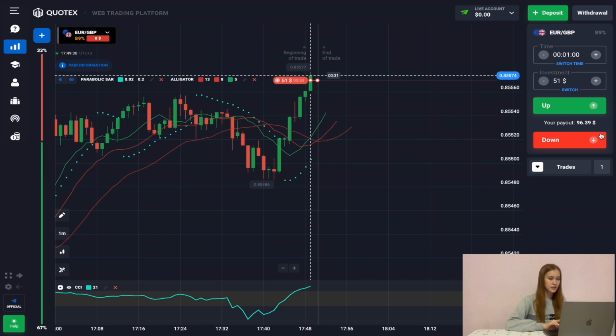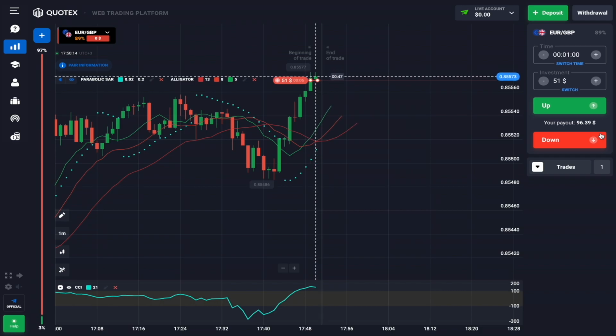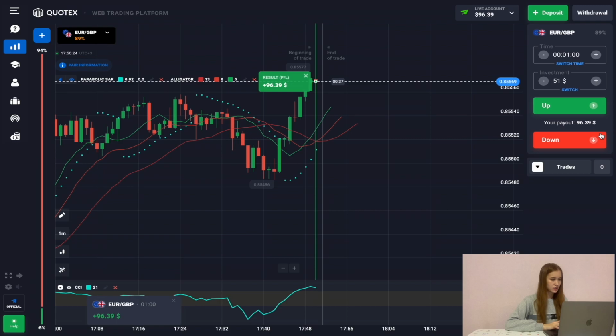Now we see that our price has reached an overbought state from an oversold one, which tells us that we have formed support and resistance lines from where the price pushes off from. So now we will close our deal successfully on the candlestick. Let's wait for our deal to close. So fine, we close our trade.